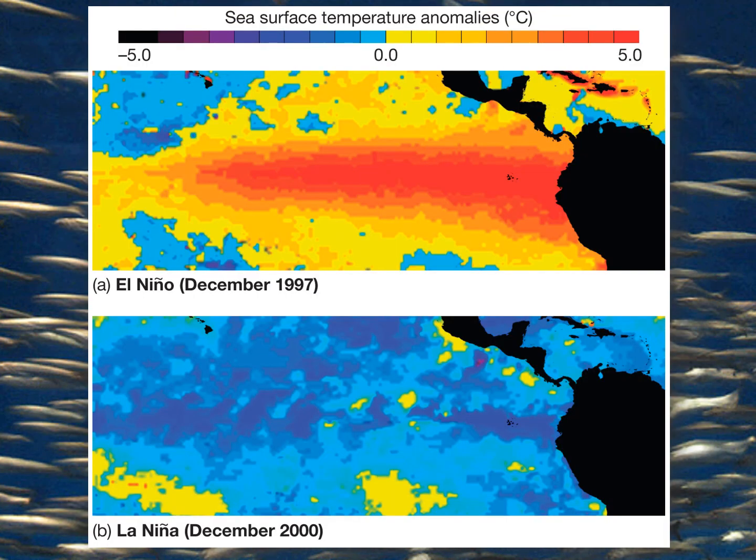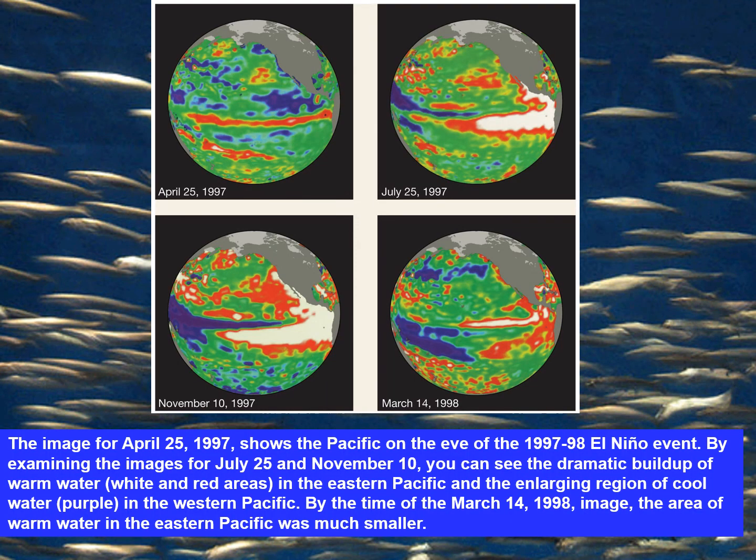This is a neat image here. So, speaking of El Nino in 1997, that was a very pronounced El Nino year. And you see there the incredibly warm waters hanging out off the west coast of South America. They're not supposed to be there, but because the trade winds weakened, you had a strong El Nino then. And then to contrast that with the La Nina that followed that El Nino, and this was in December of 2000, you have very cold waters off the west coast of South America. You can pause here and take a look if you would like to.